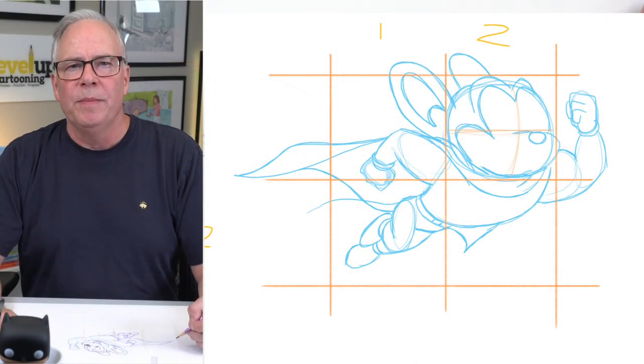So there's a roadmap for Mighty Mouse. Now we're on to step 2. In this step, we do what I call roughing out the features.